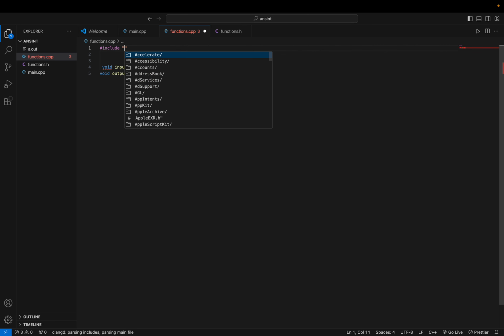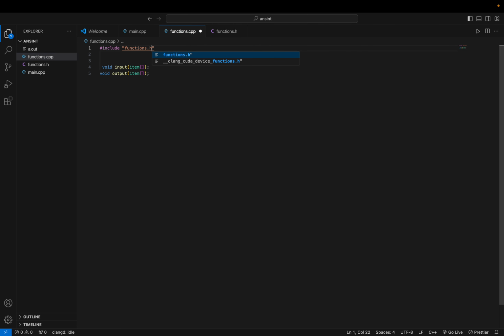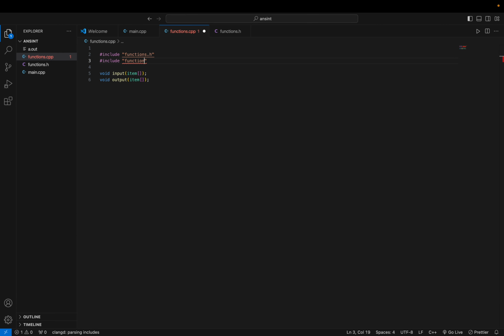The functions.h, save it, and then an iostream header file. Save this, some space, an item right here again.